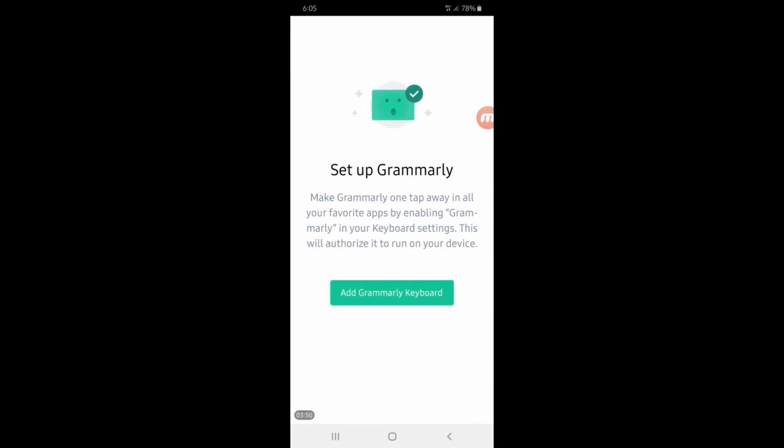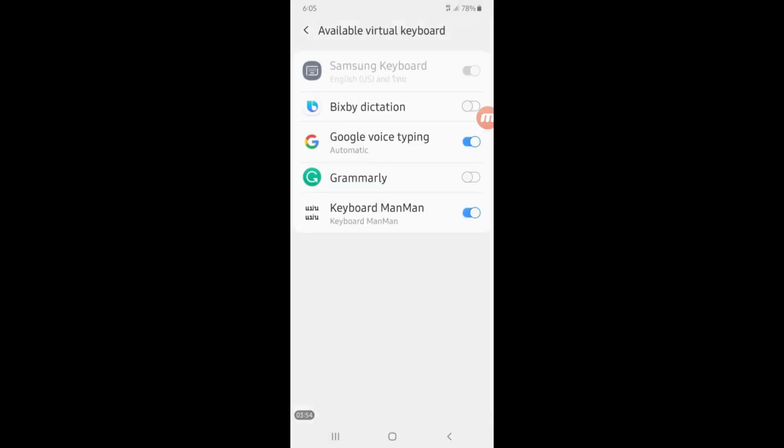Right now, what you're going to do is click on add Grammarly keyboard and enable this button here. You see that Grammarly is still not enabled, but I have a few keyboards on my system, so I'm going to enable this.